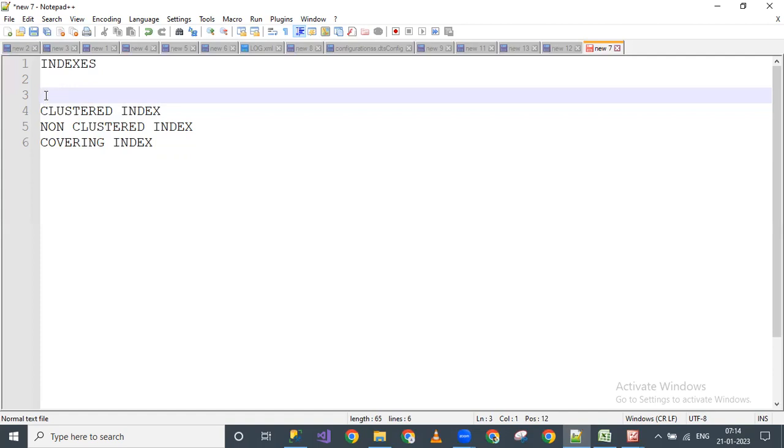Both have one similar property, that is sorting. The preferable column to create a clustered index is a numeric, integer type column. You can create it on other data type columns also, but the preferable is integer.